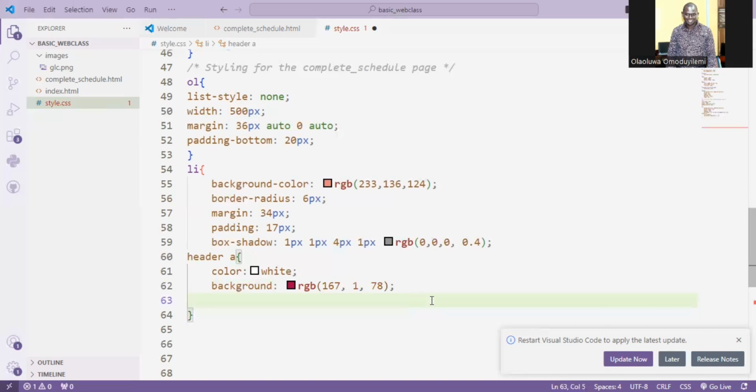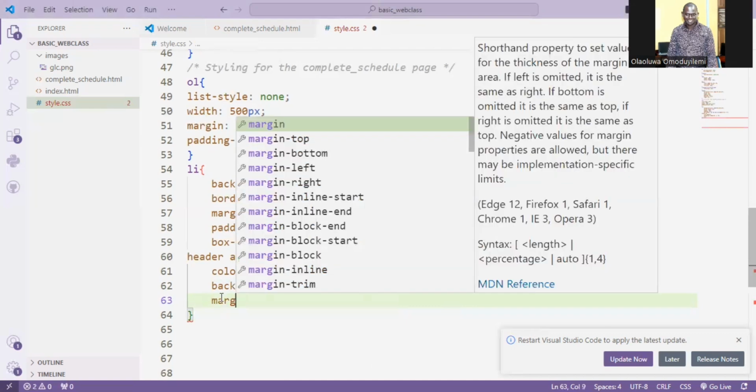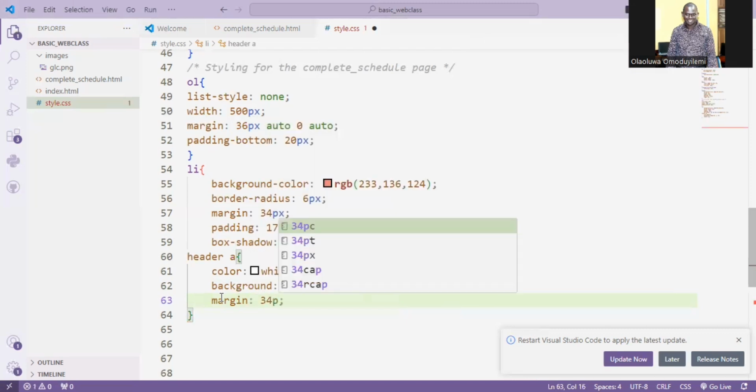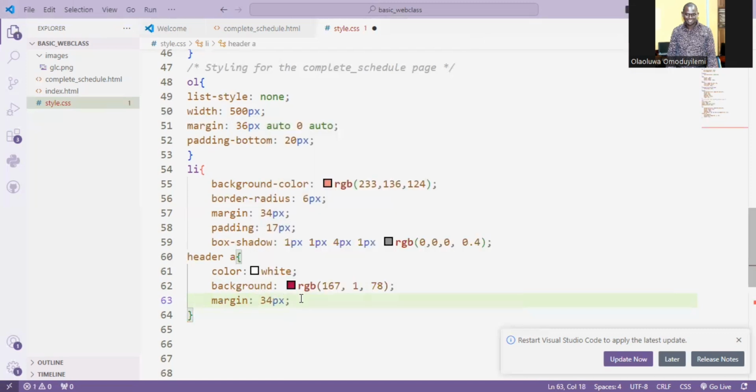Save it. The next thing we're going to do is create a margin, a padding, and a box shadow. Margin, let's make that 34px. Let's see what's going on. Now look at this. There's an error. Take note of this. Let's review the page. I'm just teaching you now how to troubleshoot.